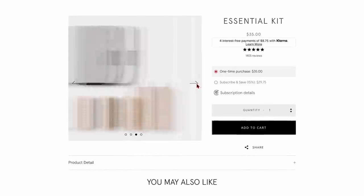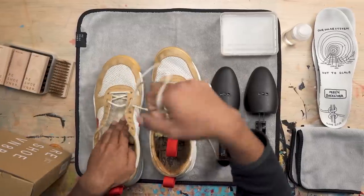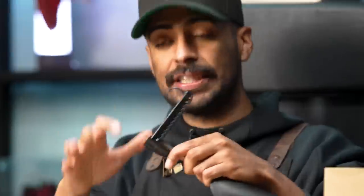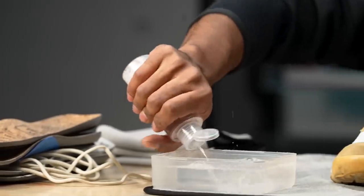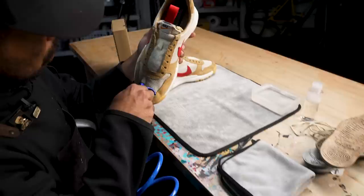For today's cleaning we're gonna be using our essential shoe cleaning kit. This is gonna be the fourth time I clean these Tom Sachs — I cleaned the 1.0s years back in 2014 and they're very similar to the 2.0s. We're not gonna be putting them in the washing machine because they have delicate materials. We're gonna start out by taking out our laces and insoles. Next, we grab our shoe trees and adjust them to size — these are a size 11. That's gonna help us apply pressure to the toe boxes during the cleaning. We grab our 4-ounce bottle solution and put two squirts inside our bowl of water. Before we start cleaning with water and solution, we grab our air compressor and blow off any surface dust or debris on the mesh and the suede before we push it deeper in with our brush.